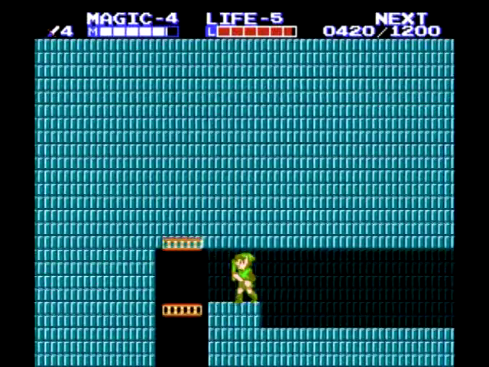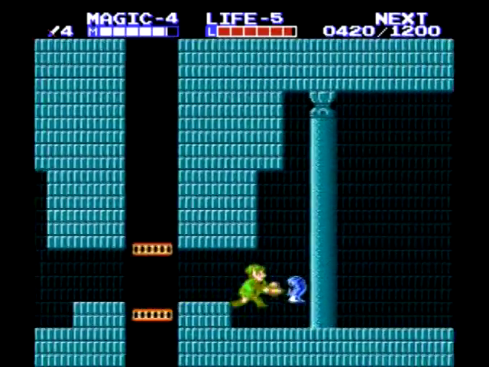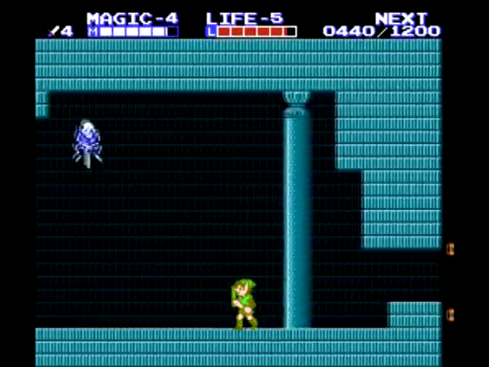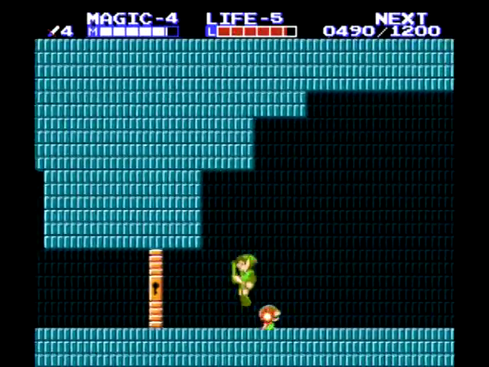There's a few of those bubbles. I took a few hits. You could time them and do a down thrust if you'd like, but you really don't need to. There's another rope here, and there's really nothing else in this area. You can kill the rope for some extra experience points. And now continue to the left.